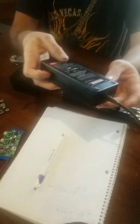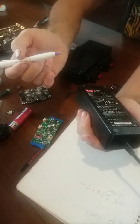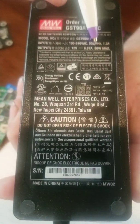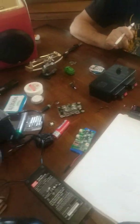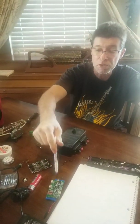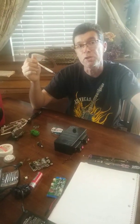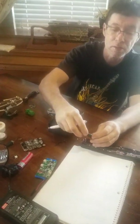This one just happens to be, and you can look right here in the descriptions of it, 12 volts 80 watts. On these boards, they run off of from anywhere from 12, the bigger ones, from 12 to 24 volts. On the smaller ones, they'll run anywhere from 3 to 5 volts. This one will run straight off of a USB plug. It's got a little USB plug right here. That's what charges it. That's what runs it. Charge the battery.